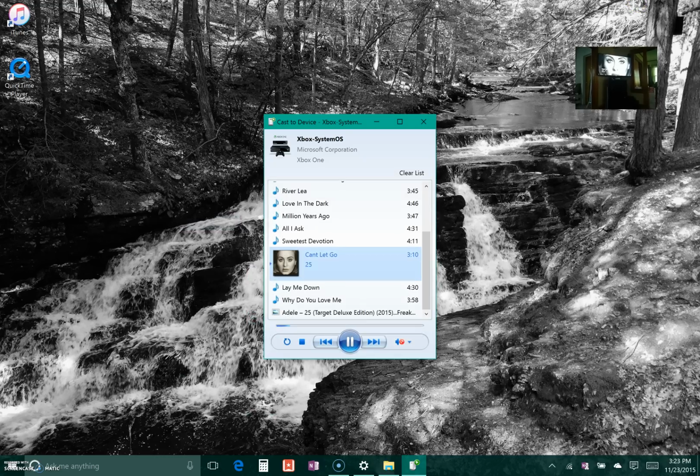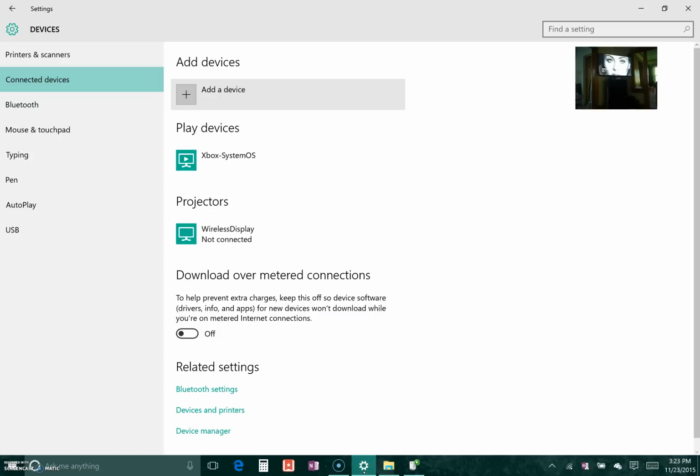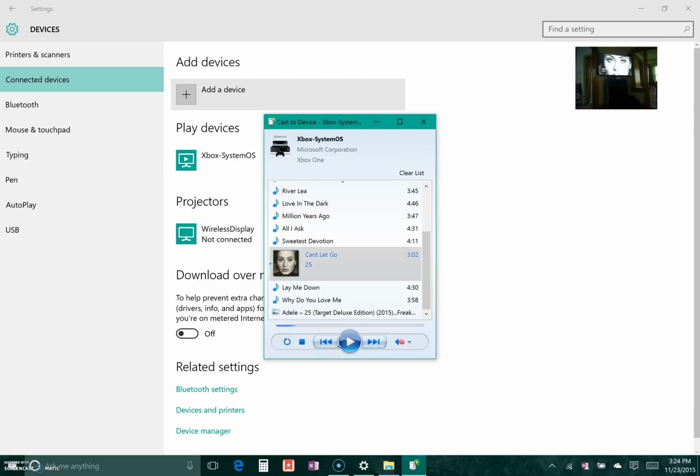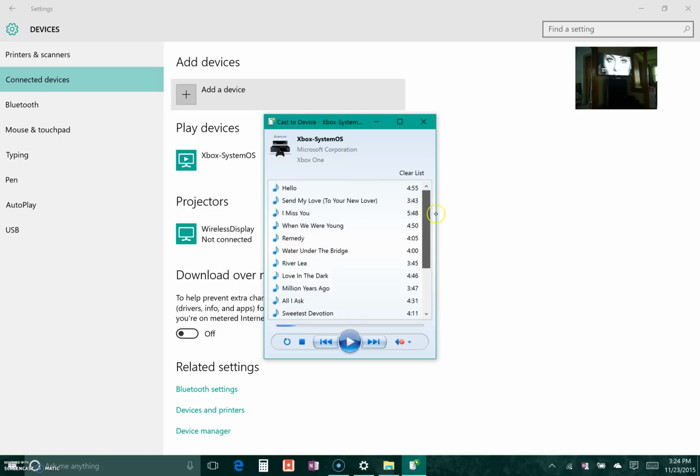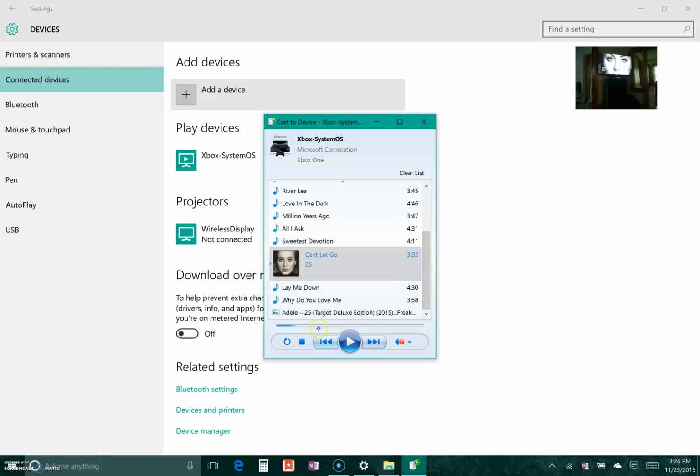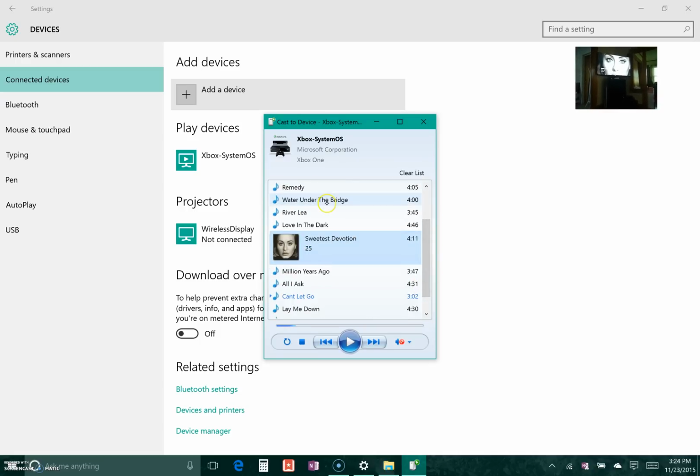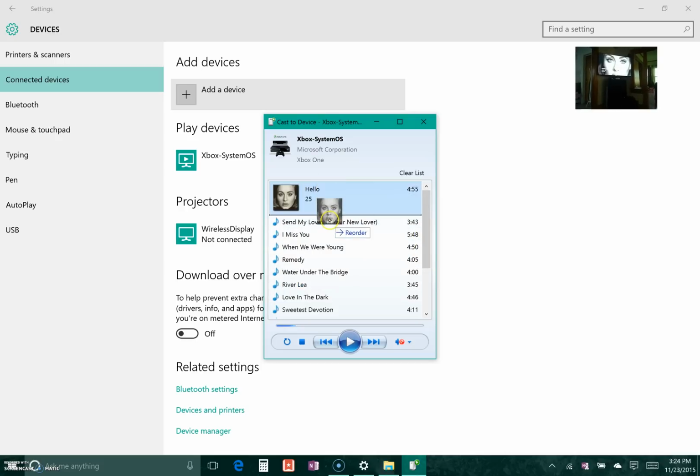And you see under default devices, the Xbox now goes to Play To device. Let me just pause that. You can continue to add songs onto here, like a queue, or you can add albums. You just do exactly what I said. You go to whatever song or album you want to add, you right click, cast to device, choose your Xbox, and then it'll automatically add it on here. I'm not even sure if you can move it up. Yep, you can actually move it up in the playing order that you want. See, I just moved it down.